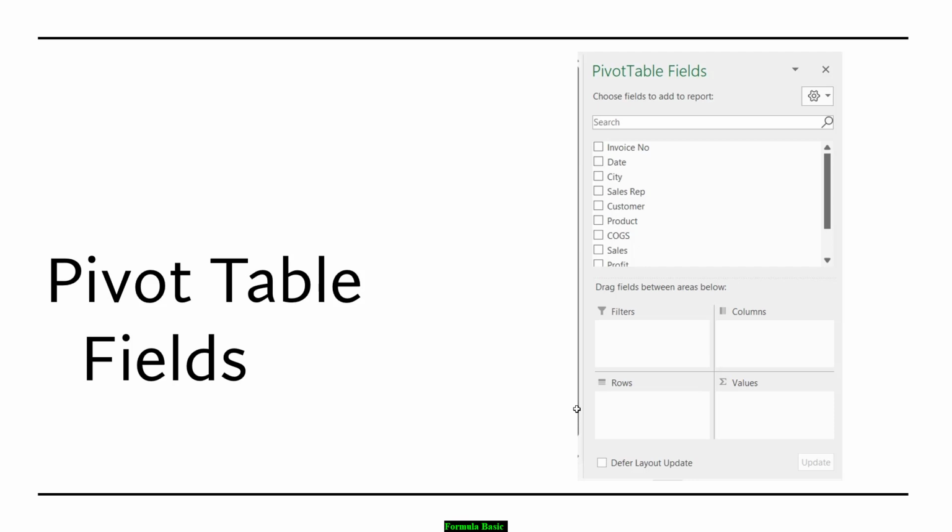This pivot table field shows you 4 different boxes. The first box talks about the data that you have. The second box talks about the filter, columns, rows, and values. I'll show you each and every one of the options here. When I want to build a simple pivot table, I'll be using a row and a value. If I'm using a cross tab data type, then I'll be using row, column, and value. If I'm looking for more than that, then I will be adding one more dimension called filter.